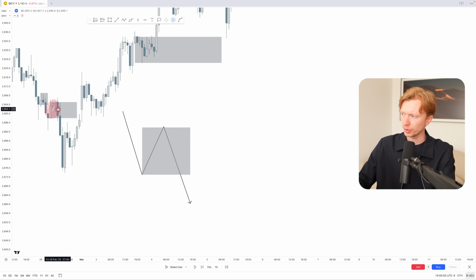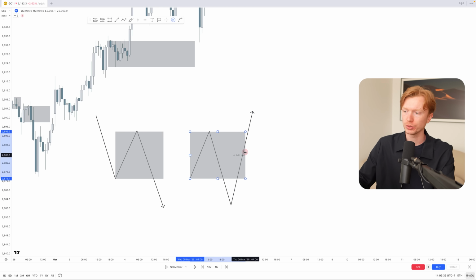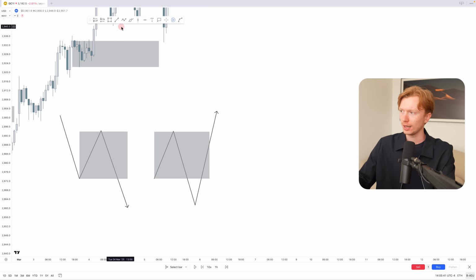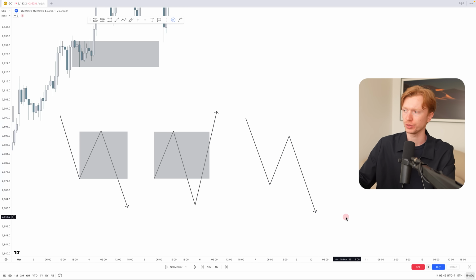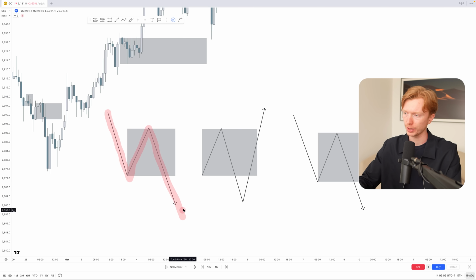Now, if we then move on to the breaker block that we saw right there, what happens right there? We have the same thing as the order block, essentially. It starts off the exact same right there. But then we trade above the high right there, where we have this filled order block, which then turns into also, again, that breaker block. And then at last, we have the mitigation block. Now, for simplicity's sake, I'm going to draw the same as the order block, because essentially it is also the exact same. So this, for example, would be the mitigation block right there. They all have 3 swings. And what I mean by that is, for example, the order block 1, 2, 3. Breaker block 1, 2, 3, mitigation block 1, 2, 3.